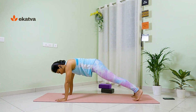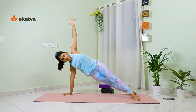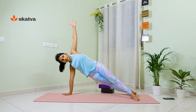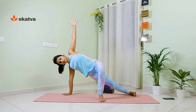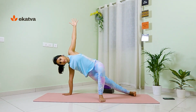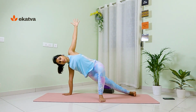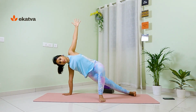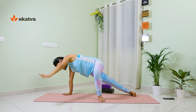1. Slowly roll your heels over to your right side. Lifting the left arm up towards the ceiling into side plank. And stay here. You can bring your left leg forward in order to support yourself. Stay here for 10, 9, 8, 7, 6, 5, 4, 3, 2, 1. Drop the palm down.